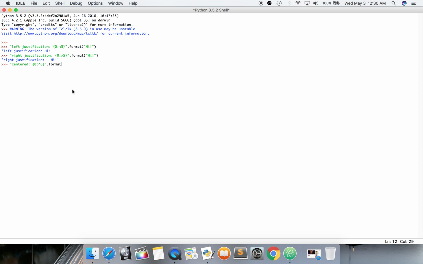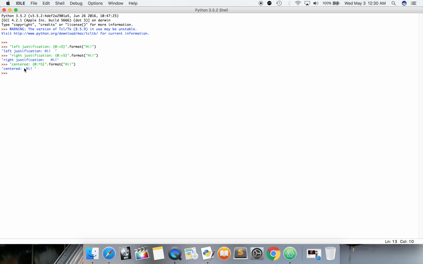Format. Okay, centered hi. So this is centered. So it's centered 5 characters. So we get 1 and then 1, right? Because this is part of the centered, because that's right there, right?